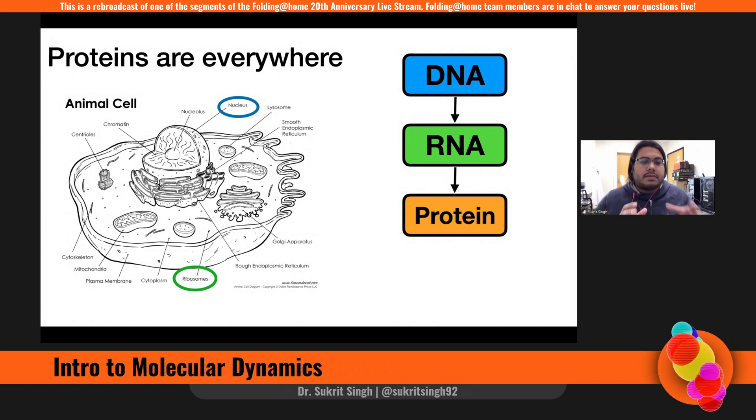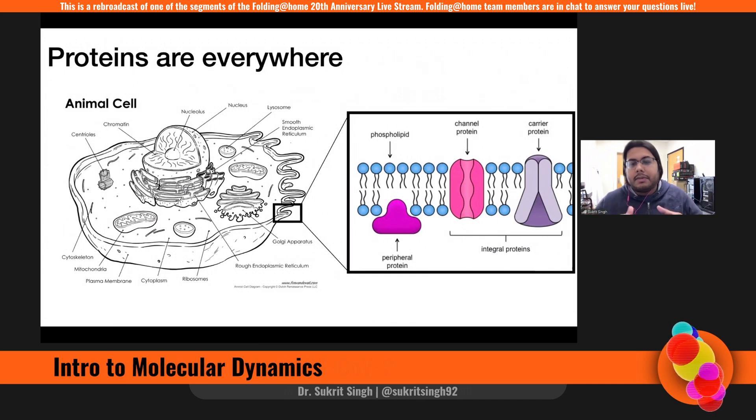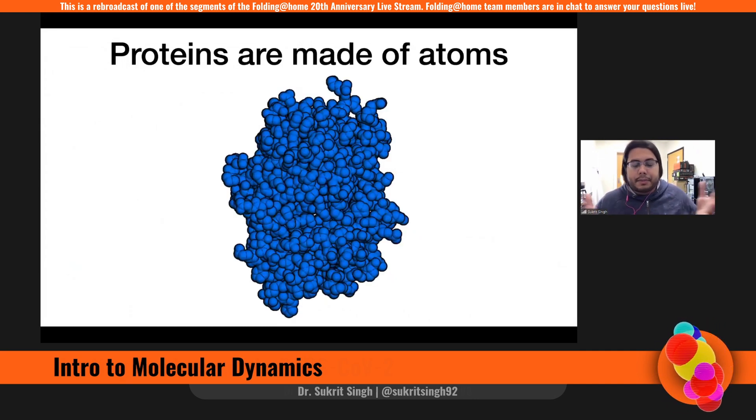And they're very small relative to this cell. If I zoom in on just a single chunk of this membrane, this isn't even to scale. There may be millions of proteins within a small cross-section of just the cellular membrane. And really, they're distributed ubiquitously throughout our bodies and throughout life and wherever function is needed. But it's important to note, as Dr. Bowman mentioned, these proteins are still following the same laws of physics and chemistry universally. And so these proteins are all made up of atoms. So here's a single protein as an example, and each sphere here is made up of atoms.